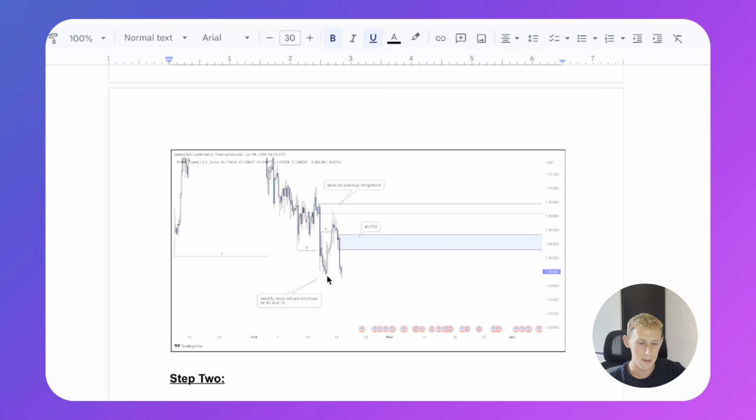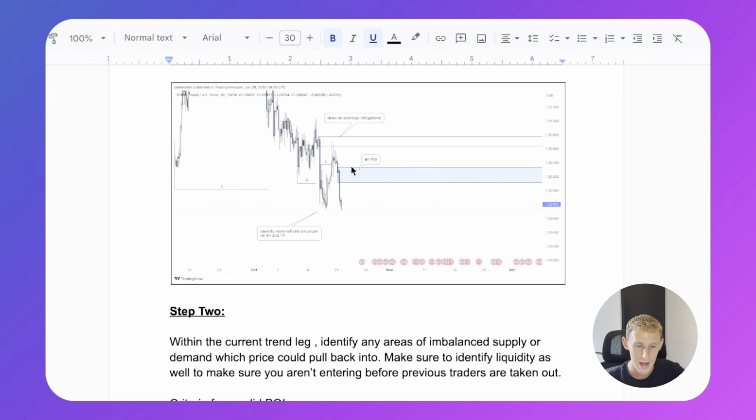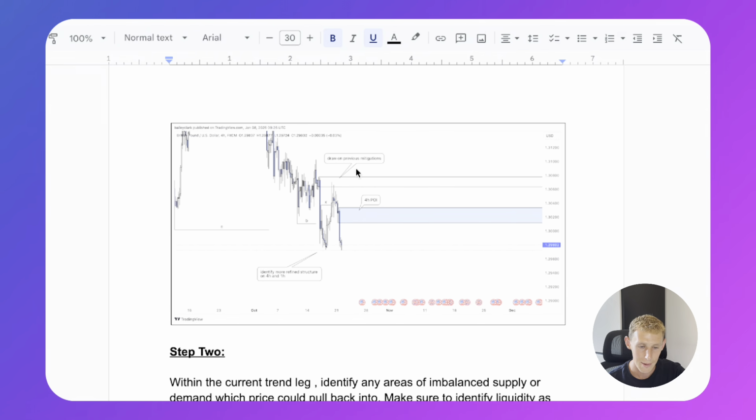What I mean by previous mitigation is whenever price has reacted previously from a supply or demand like this, and then pushed away. That's essentially all I'm doing. I'm just marking this on as a kind of gauge of where price has reacted from in the past, and therefore where it's likely heading going into the future. And for anybody that's unfamiliar with my chart layout, I basically distinguish between the mitigated areas and the current points of interest by these two colors. I have blue for the point of interest and then this white box for the areas that have already been tapped into.